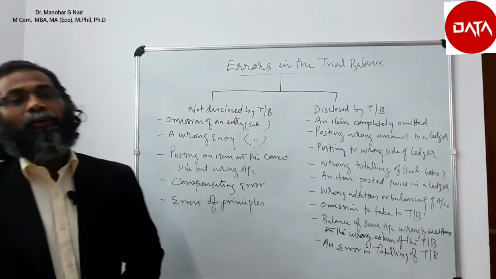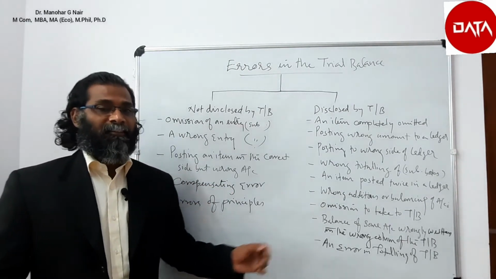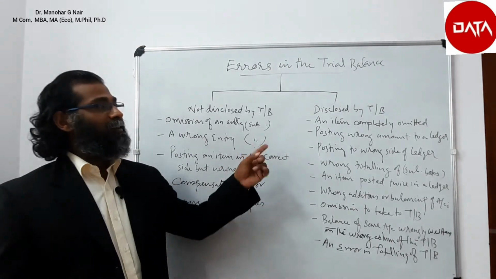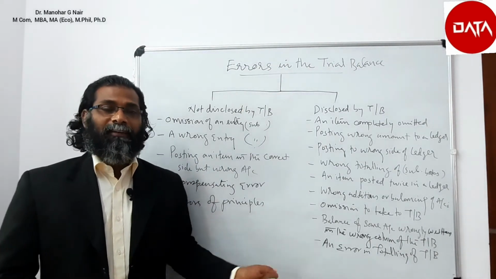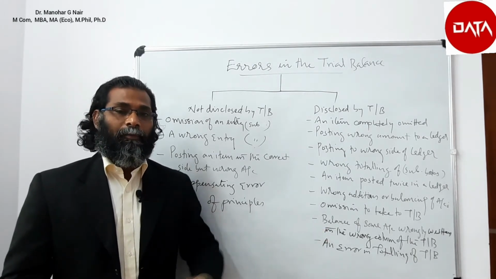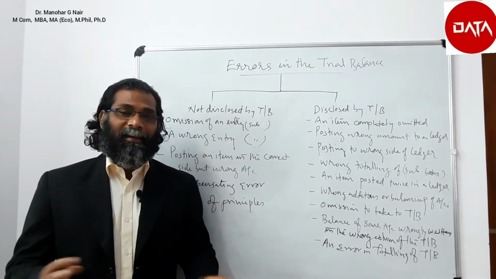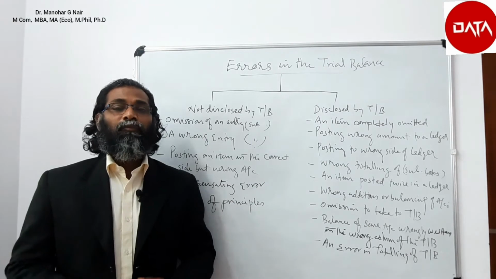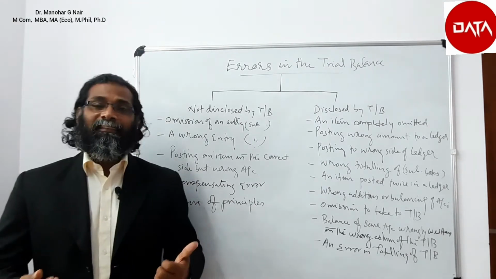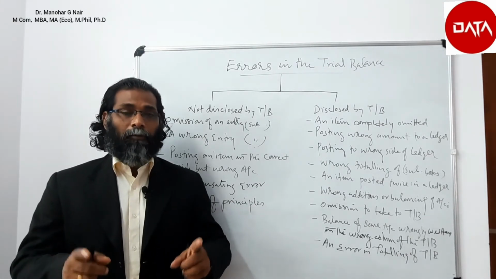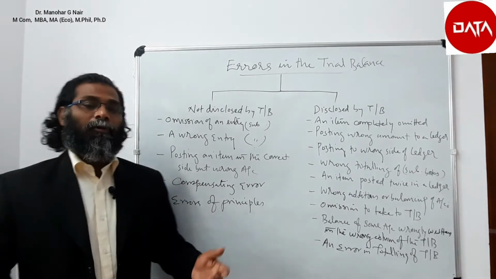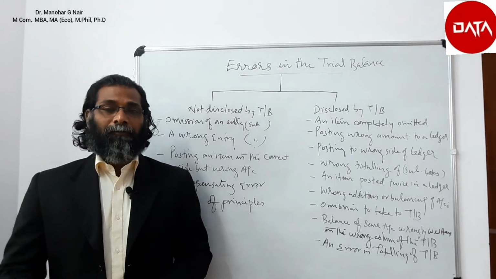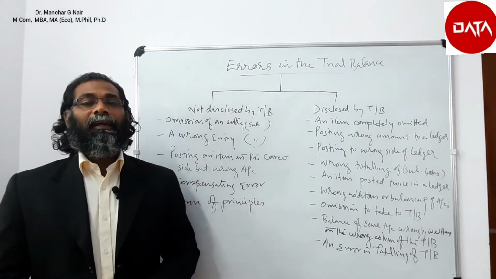In the previous video we experienced such a kind of situation. Instead of writing cash in the debit column, the cash balance was written in the credit column. Instead of writing loan in the credit column, it was written in the debit column. So wrongly writing an item in the debit as well as the credit will make an impact on the trial balance in the form of disagreement. And finally, at the time of totaling of the trial balance, if not done correctly, it will show a disagreement.